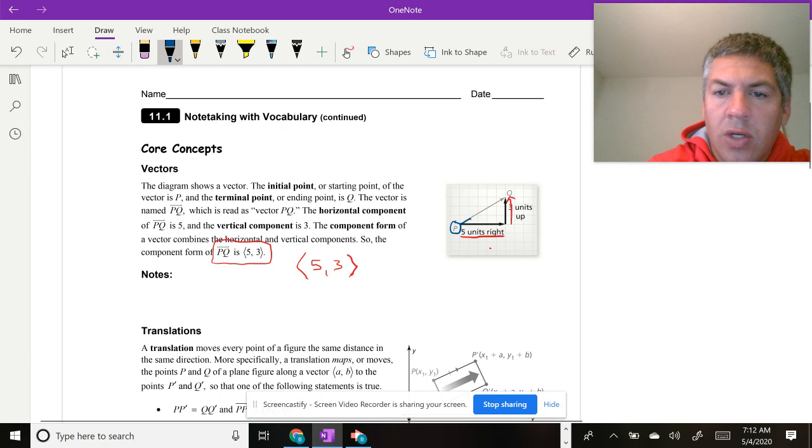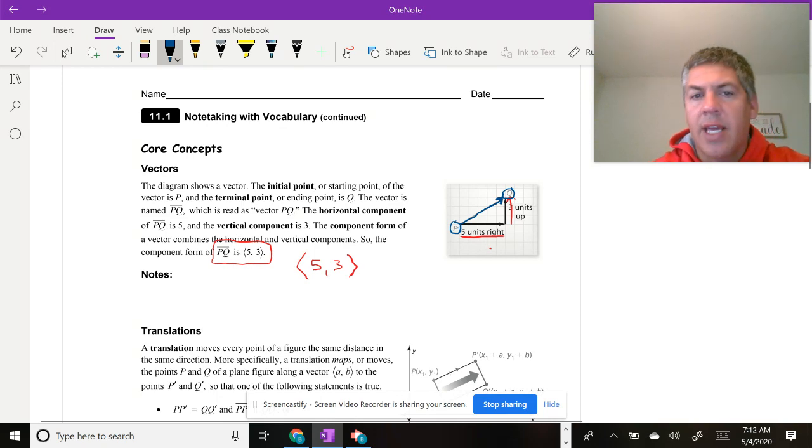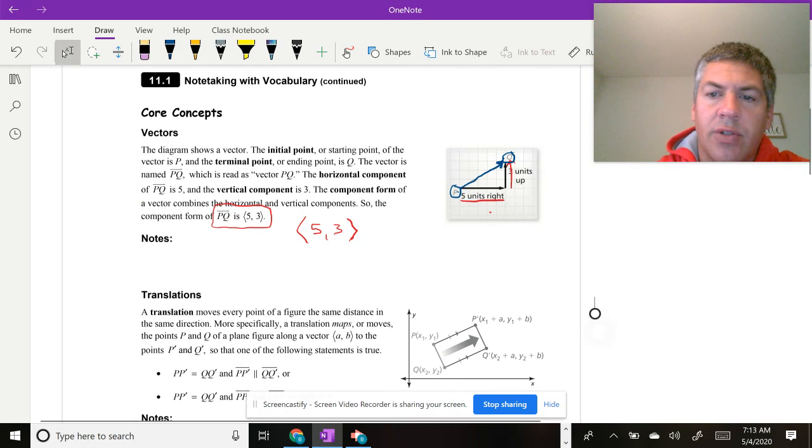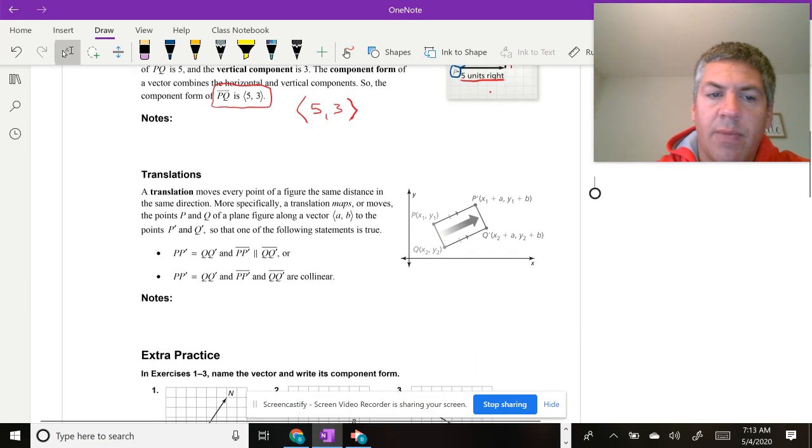And you can see that in our problems, the point P moves along this, what we call a vector. And that's very important once we get into pre-calculus, calculus. So basically it's the movement of this point to Q, just like if you were to take your phone, take your picture, take one finger and slide it all over the place, that's going to move the picture, okay? So it's very similar to what we are talking about there.